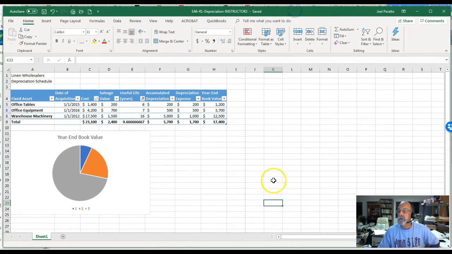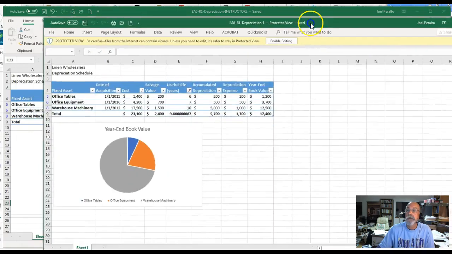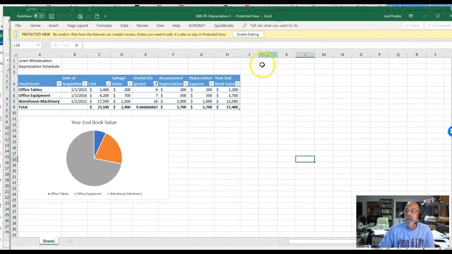So this is essentially what your finished product should look like. I have one problem right here. This legend. I'm not sure what I did wrong. The legend should be, this is the answer key, the information in column A, office tables, office equipment, warehouse machinery.